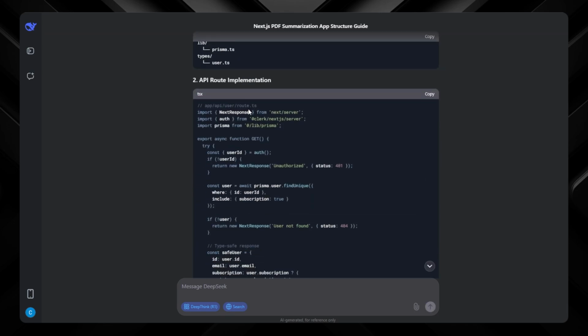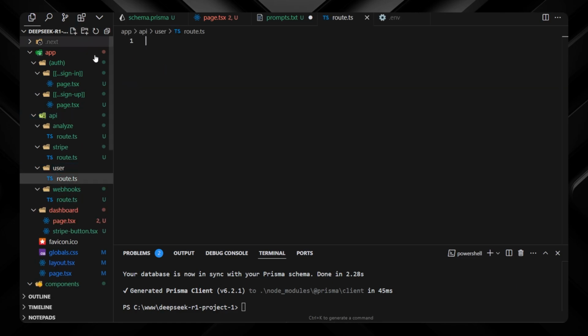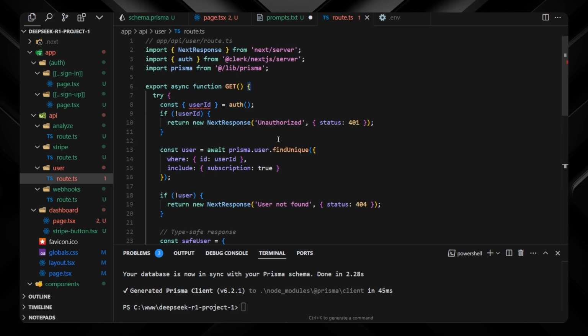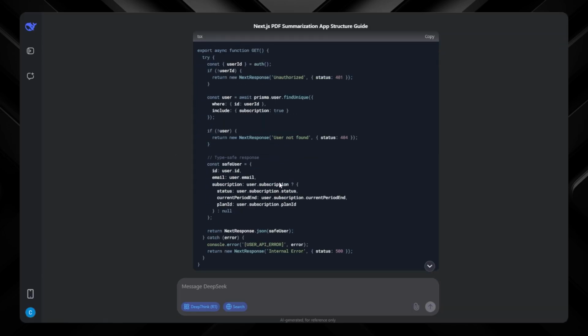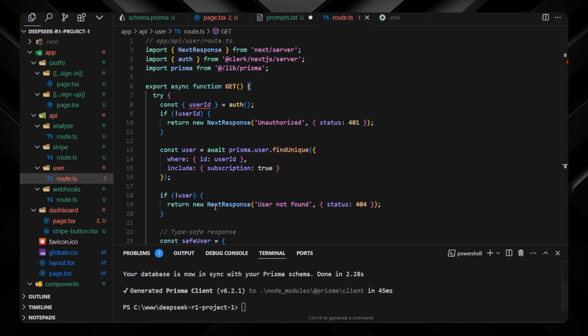API user route.ts. Let's put it there. API, user and route.ts. There's the code. Now we should also add this to type definitions.